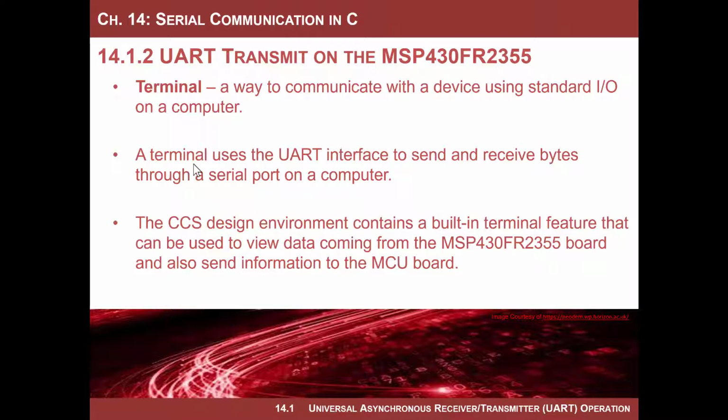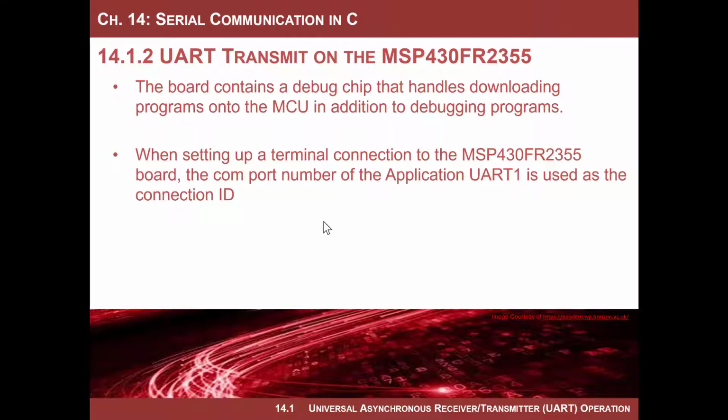What's cool about it is all computers have a terminal, and you can set up the communication link as a UART and tell it the number of bits, parity or no parity, and the baud rate. But CCS actually has a built-in terminal, which is really cool, that we can use directly to interface with the MSP430. It turns out that the MSP430 actually has a serial converter chip on it that allows the UART that comes out of the MCU to be converted into USB, and it comes up as a COM port on the computer. This is pretty awesome because it handles everything for us.